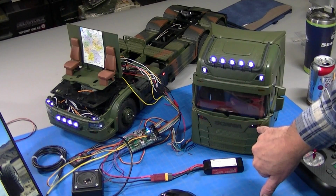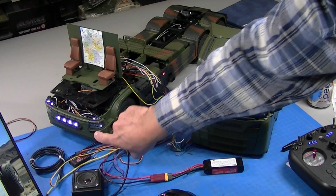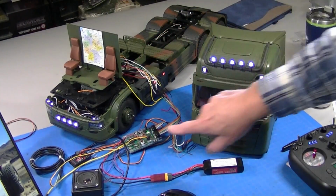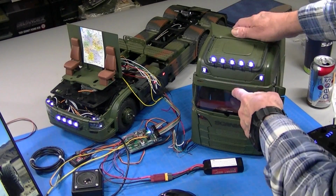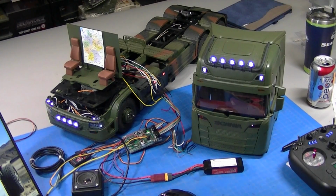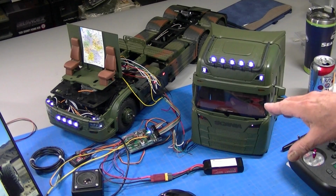So I've got my upper lights. You can see I've got my flashers that I wanted to do, and they also flash here and back here if you can see them. Headlights, fog lights, lower grille lights, interior lights, dash lights. Of course, all the tail lights are working, and we'll show those later. So I've got everything set up the way I wanted as far as lights go.